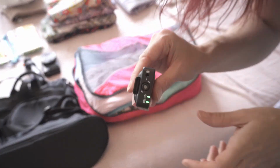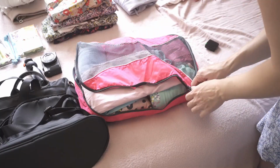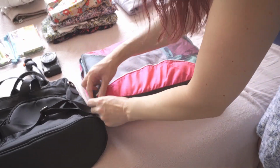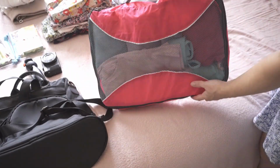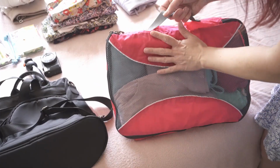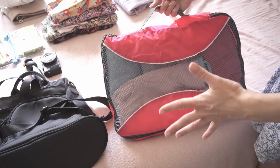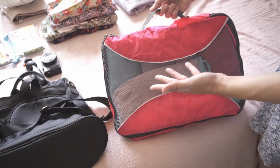Put this microphone down a minute because I'm trying to hold this microphone. So you just got to zip it up. I hope you can hear me. And then you've got yourself a mini suitcase. These are brilliant, honestly, and I would highly recommend these if you go on weekend trips as well, because they're just so easy to use.